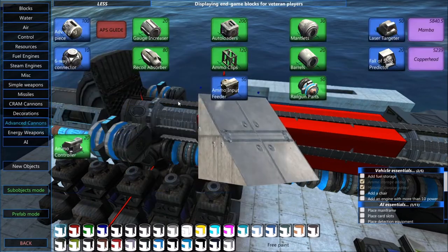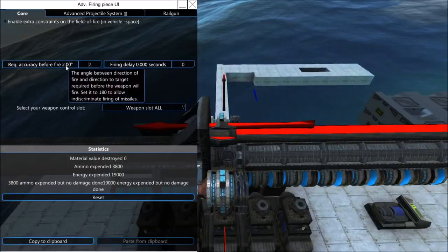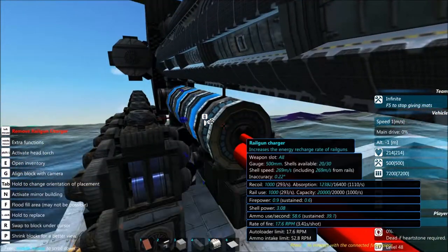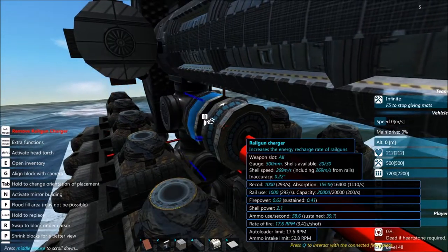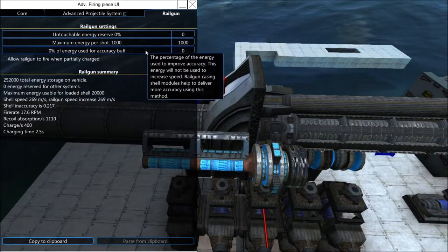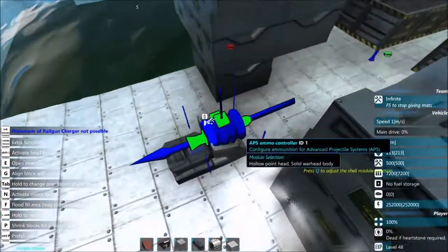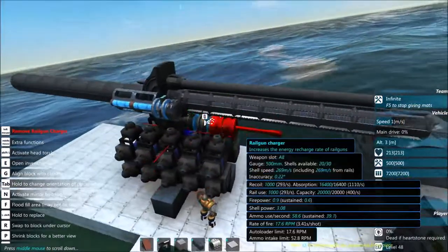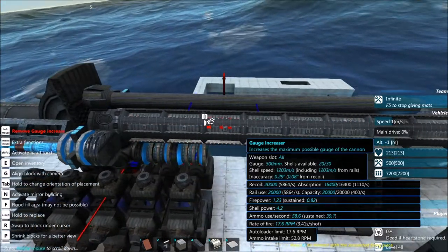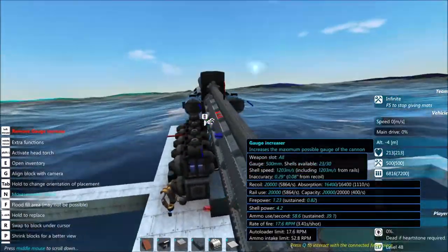Let's just go ahead and go back to advanced cannons and get a recoil absorber. Alright. We also just want to quickly change this. We don't need, like, all of this. This is the other crazy thing. This is a ridiculously cheap railgun. Railgun, we want maximum energy per shot to be... Wait, no. I forgot. We want it to be like this, don't we? That's why it's so cheap, because I set it up wrong. And now it'll go a bit more insane. That's more like it. That's what I was expecting. Okay. But this is fine. We can work with it.